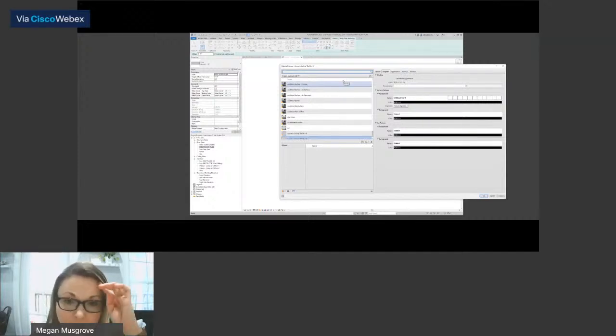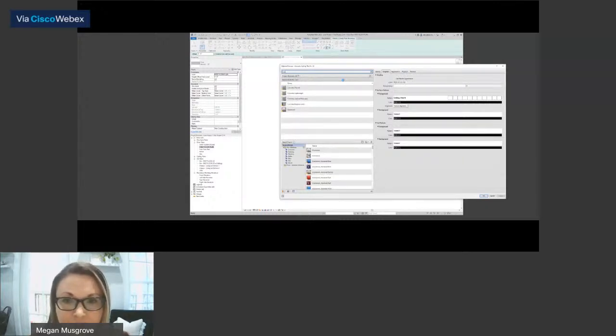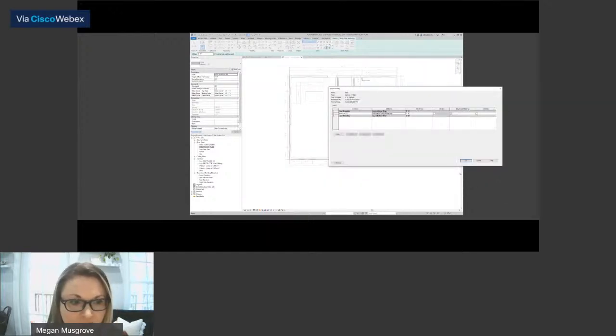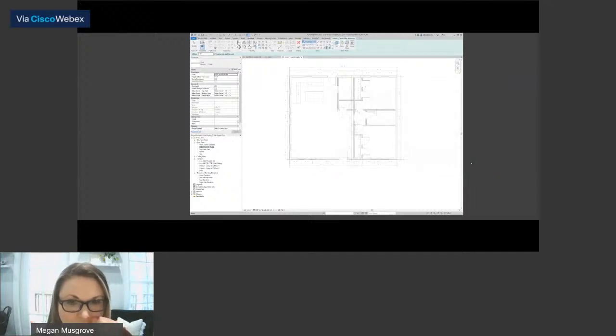Okay, so for our porch material, we want this to be a concrete because it's just going to be like a plain concrete porch slab. Let's see. We have got, yeah, let's do cast in place concrete. And that looks fine. So we're just going to pick that one. We're not going to change anything about it. We're just going to choose that one. You can choose a different one if you want. And then just hit OK, OK to get out of there.